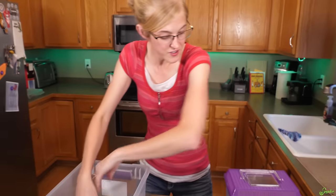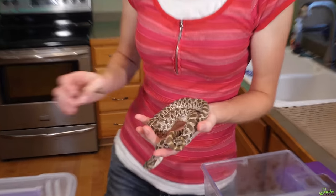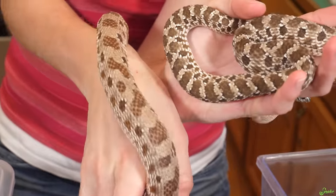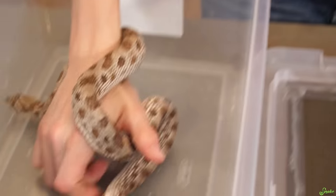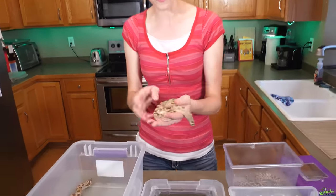We paired her to both this normal hognose snake — his name is Lumpy. He's actually a good way to show you what the condomorph is. See the difference in their patterns? She has a lot fewer spots than he does. We paired him with her, we definitely saw them lock up, but we also paired, just for funsies, her with another conda male who has more of a complete black belly.